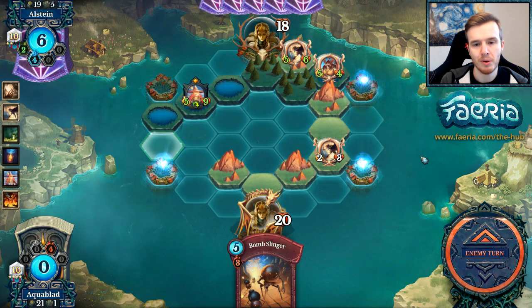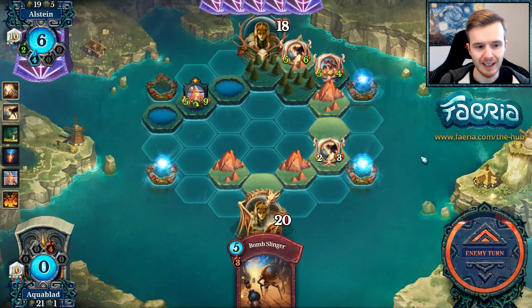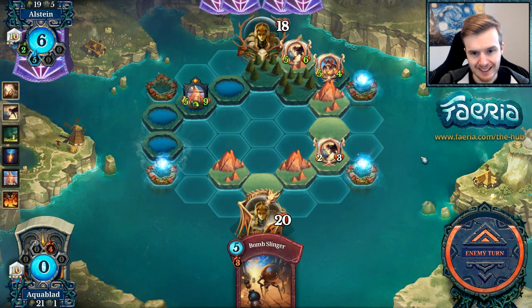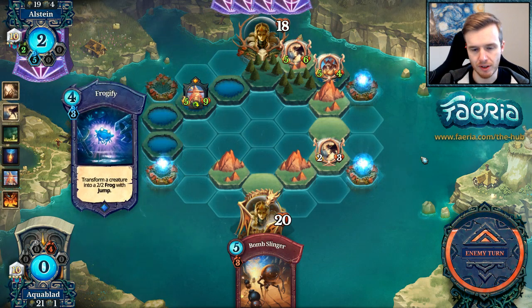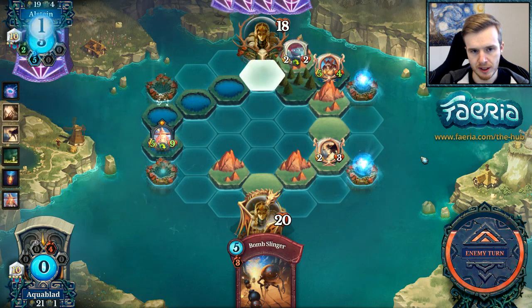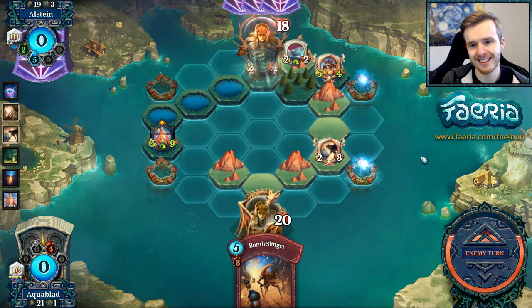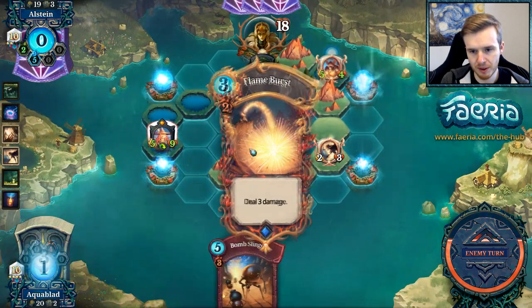You can see my opponent went for a preemptive Elderwood Embrace there just to respect that I do have stuff like Firebomb, Cypher's Wrath, and Flame Burst in my deck. Just curious to see what happens. Probably a Frogify. Yeah, it's going to be a Frogify. I was kind of hoping there wasn't one. Interesting. Oh, and a Deepwood Stalker again. Spiders and frogs. That's what we're going up against so far.